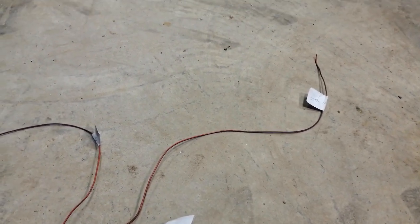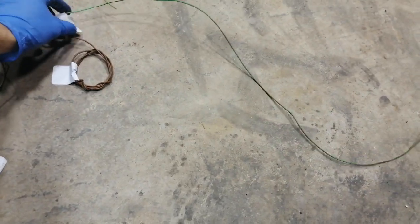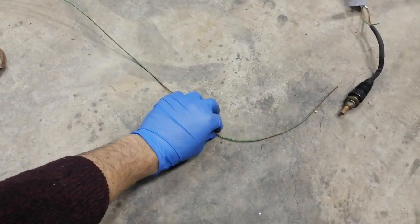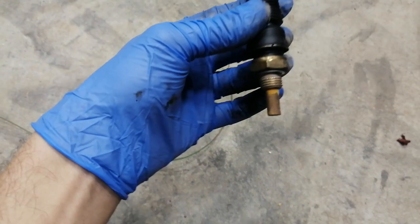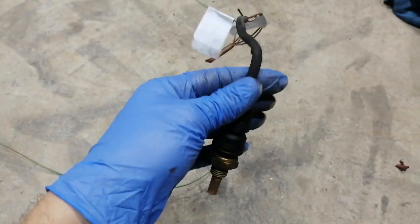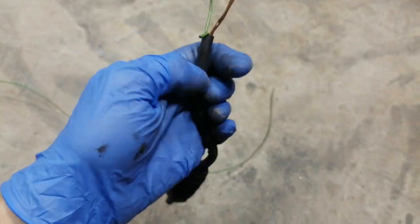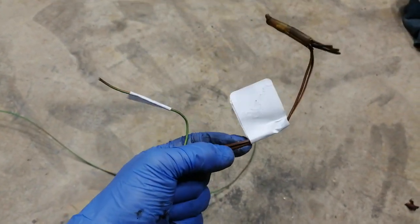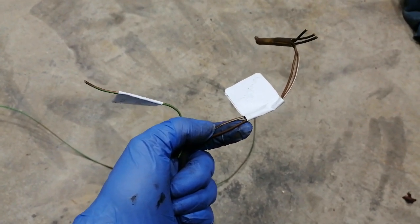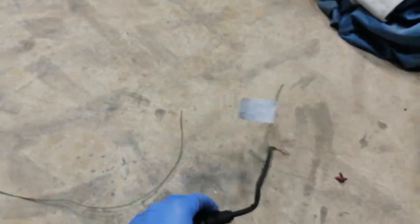I think that relay might be called the K1 but don't quote me on that. The system also needs a temperature input — there's a red and green wire here which goes to a second temperature sensor right beside the other one for the relay. It's a four-pin connector: one pin is for the ELR system, the other I've cut short — that's for the EGR so you don't really need that. Then we have a brown and white and brown wire — brown is your ground, and brown and white must be your ground at a set temperature, so as the internal thermostat kicks in it grounds itself out.